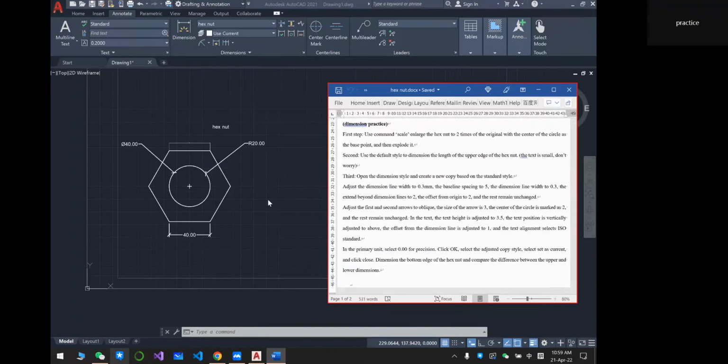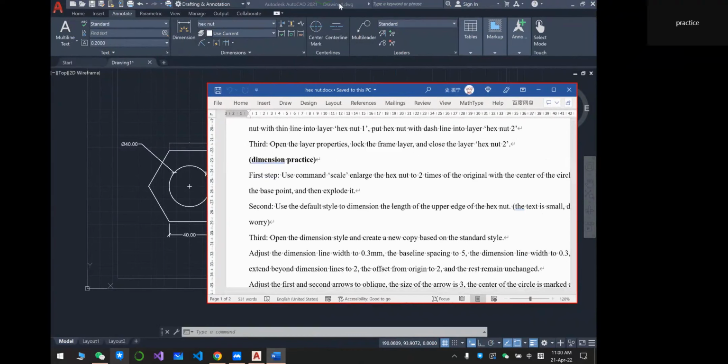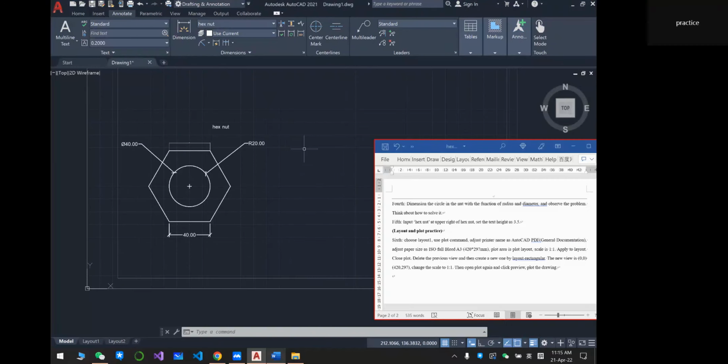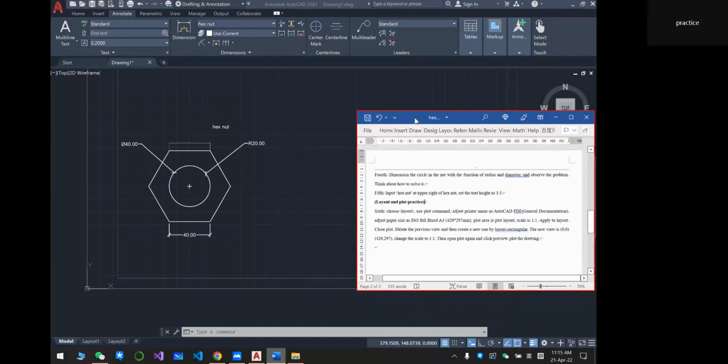So now I enlarge the notice. Now you can see it. Okay, the next step is choose a layout.